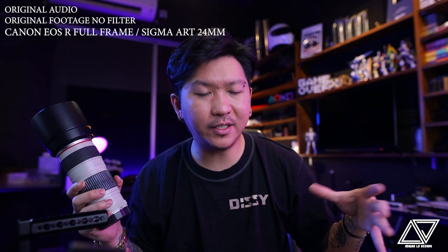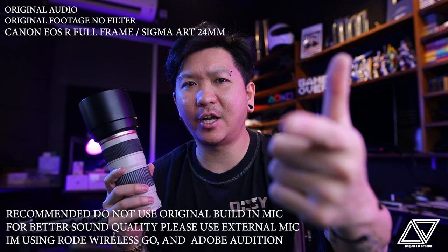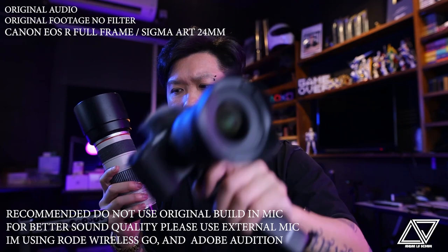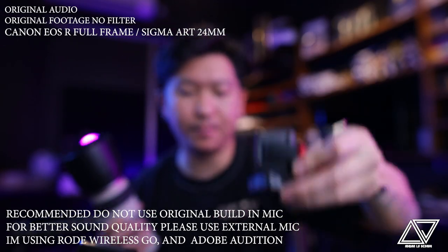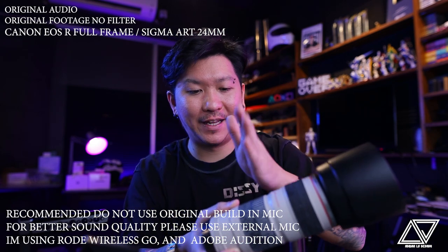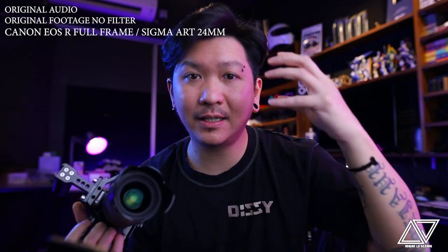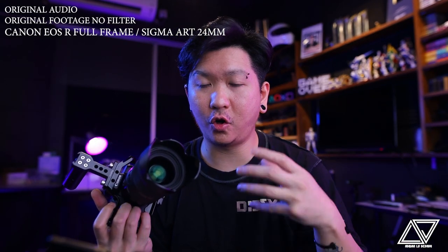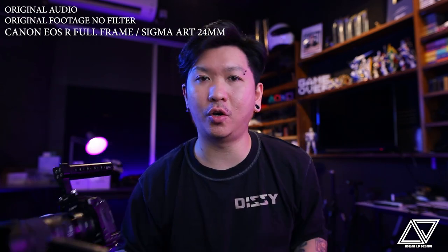Okay, so today in this video you are watching, I'm recording with the original sound from this Canon and all these cameras. I'm not using my Rode microphone, okay? I didn't use this Rode microphone. Talking about zoom lenses, inside they have a lot of layers of lenses. So if you prefer nicer, clearer, more detailed photos or videos, fixed lens. Okay, so it depends on you guys.